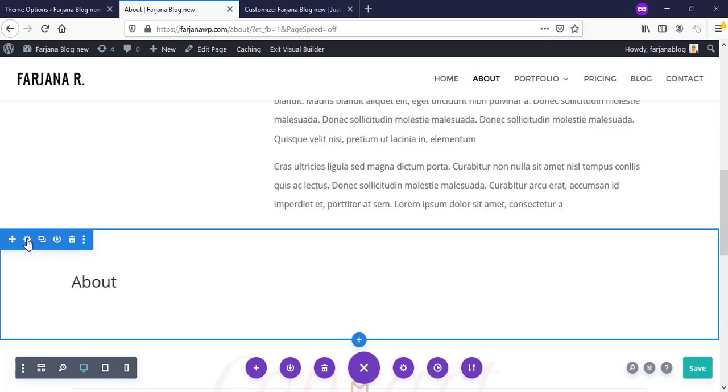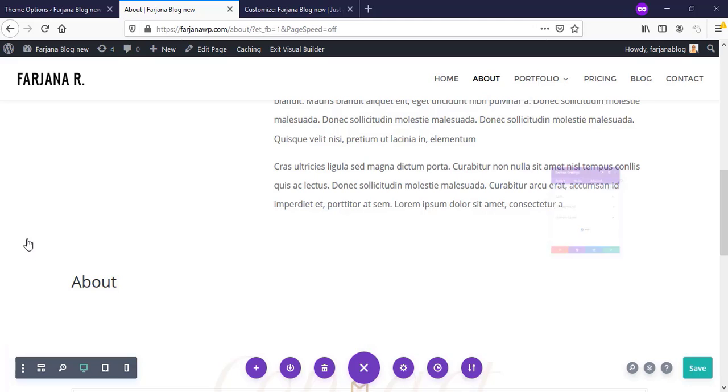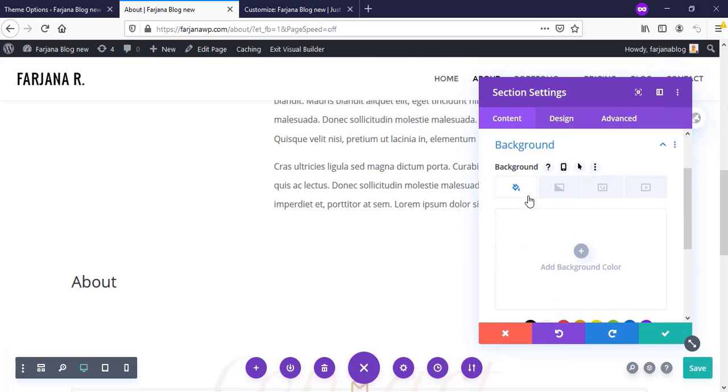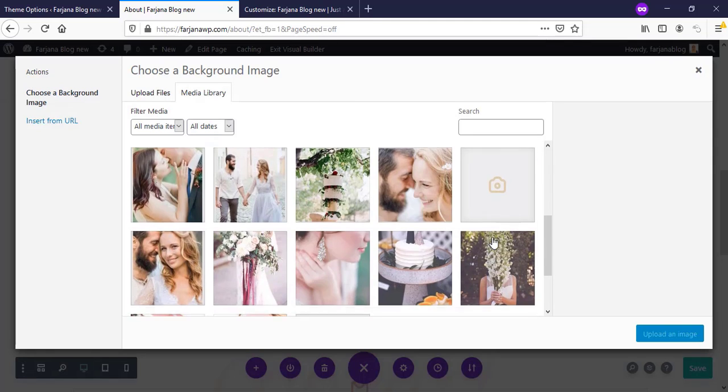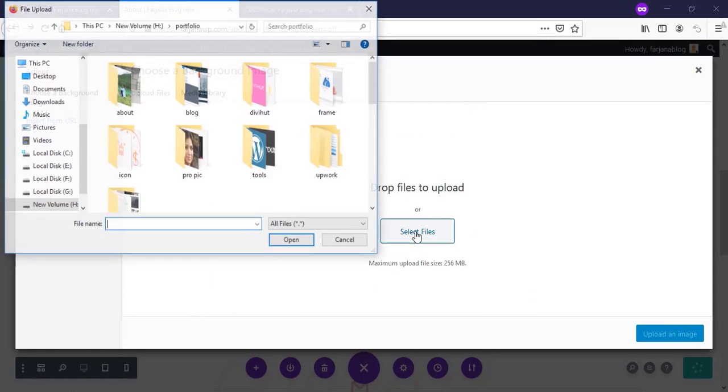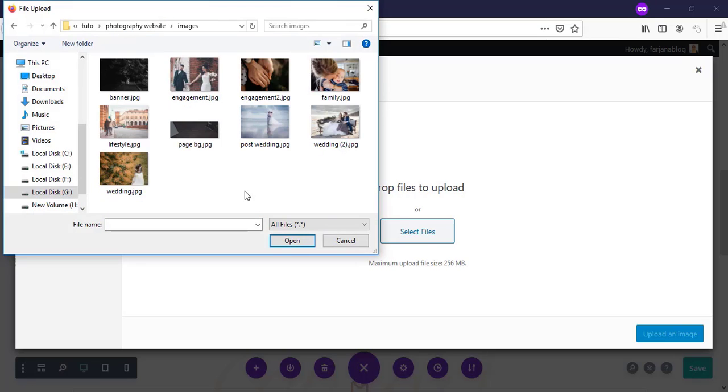Okay, and here I'm selecting this section and setting a background. So here I'm adding a background image or background color. Here I'm selecting a background image, selecting an image.